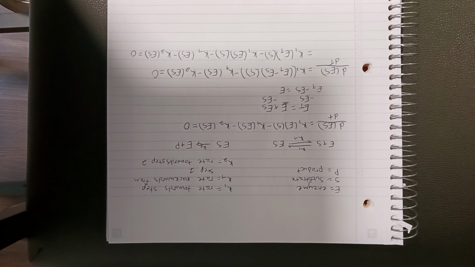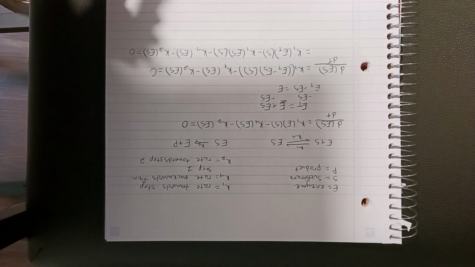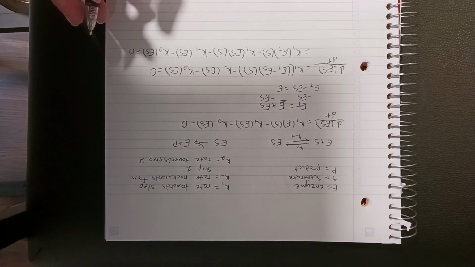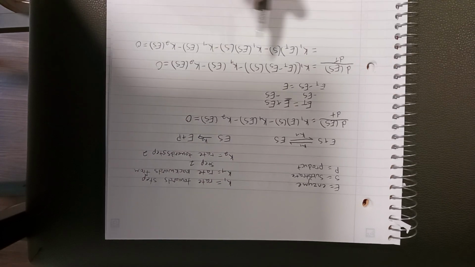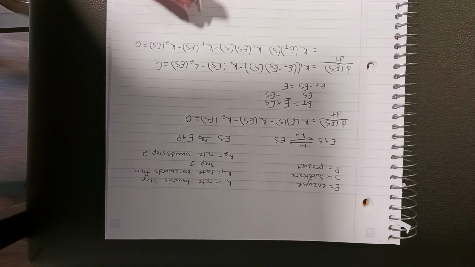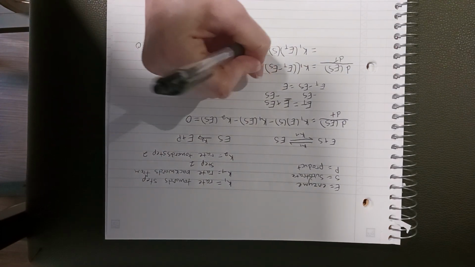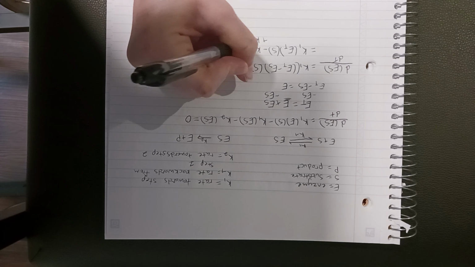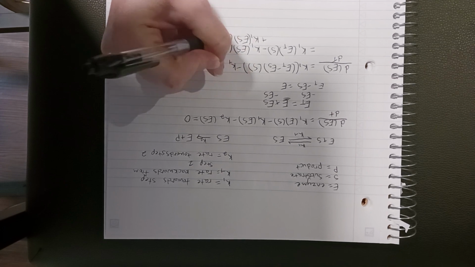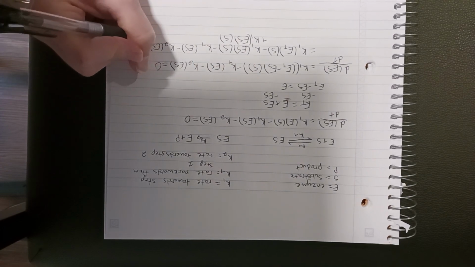We've now made it to where all of the ES's are separated, so that enzyme substrate value is now separate from all the other ones. So it is easier to move everything around so that it can be isolated to find that specific value. So that's what I'm going to do now. So I'm going to take this equation and start trying to isolate all of the terms that involve ES. So I'm going to start by adding K1 ES S to both sides.